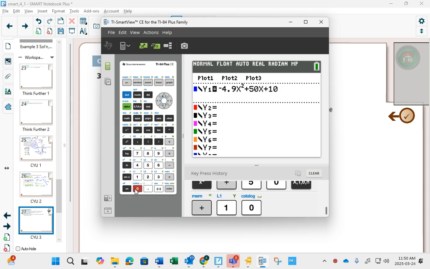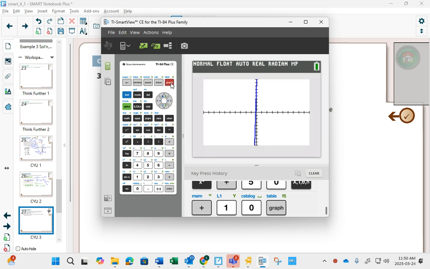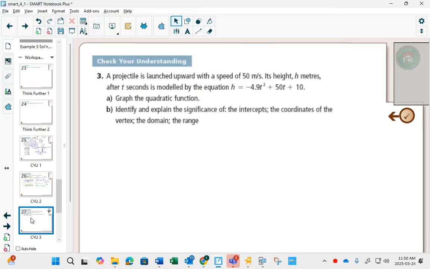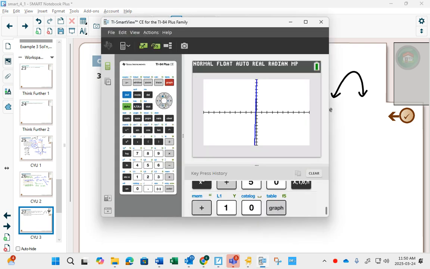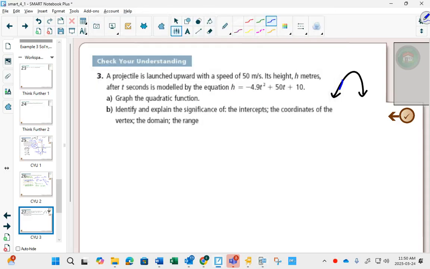This is our graph. Now, when I hit the graph button, it's not very helpful. First of all, let's look at the equation. Do you know that because it's negative that it's opening down? So based on what my graphing calculator gave me, it looks like right now I might see part of this part of the graph. Do you see that I should want to see more to the right to see the vertex?